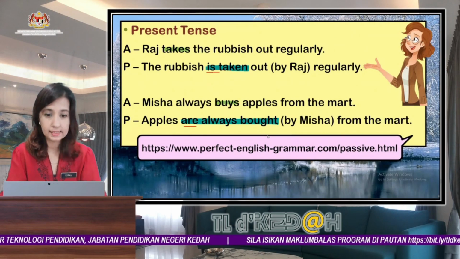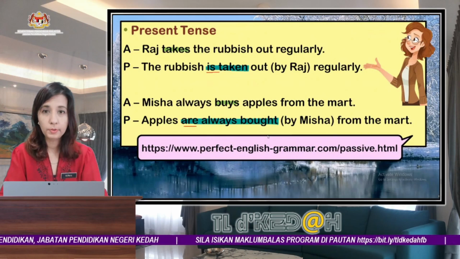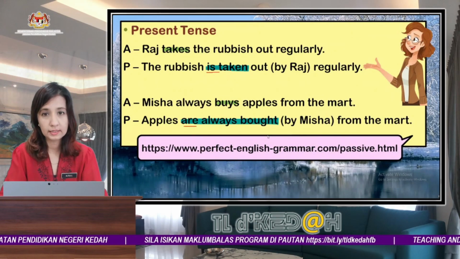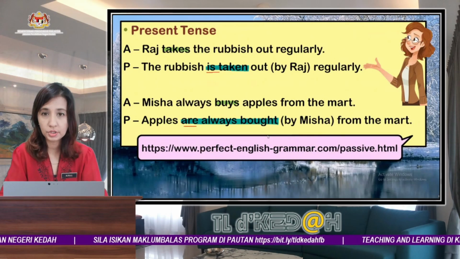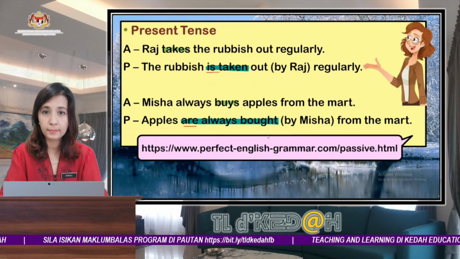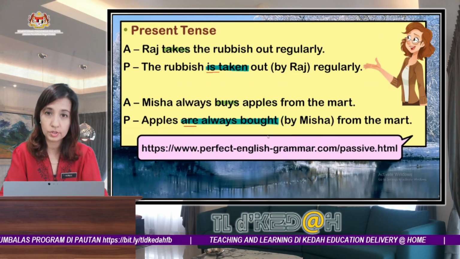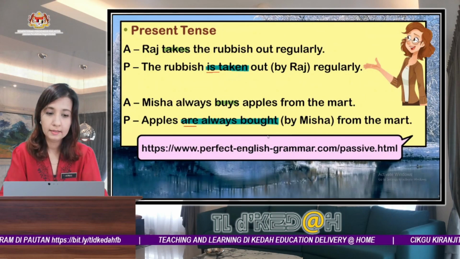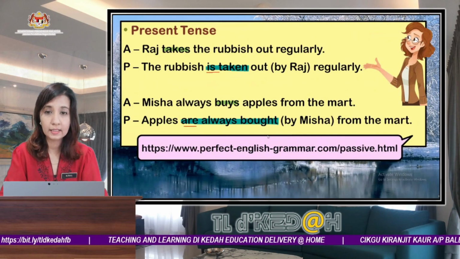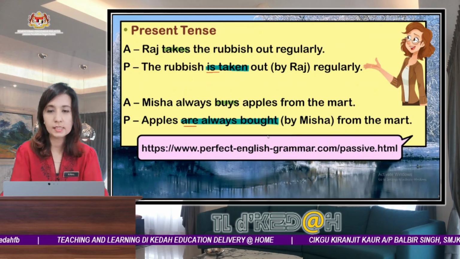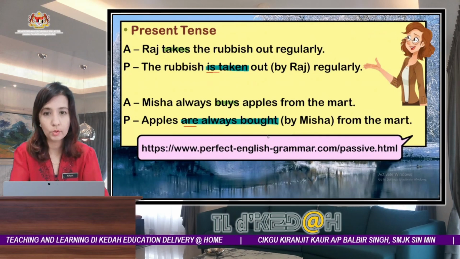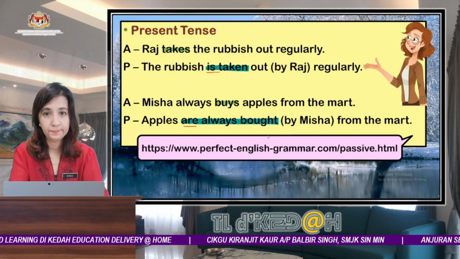Now, if you want to know more about this passive form, you can go to many websites on the internet where there are explanations plus examples, like this one example I've given here. This is where I've taken my notes from. It's Perfect English Grammar. So just type passive structures, and you can get more examples there.